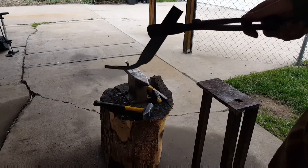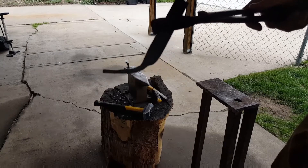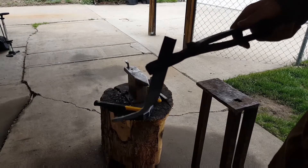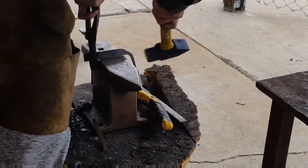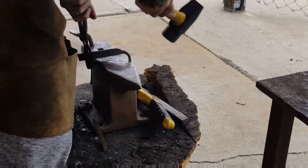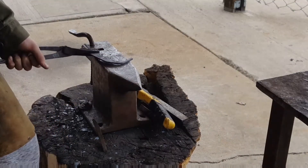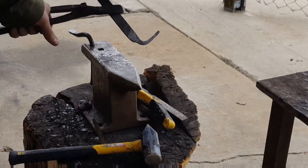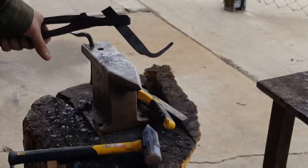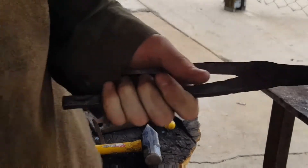Okay guys, I kind of bent it like a chili pepper — I forgot to hit record, so I'm just going to finish it off with you. In the next heat, we're just going to hit right there, bend it back more, and then we should be done for the forging aspect.